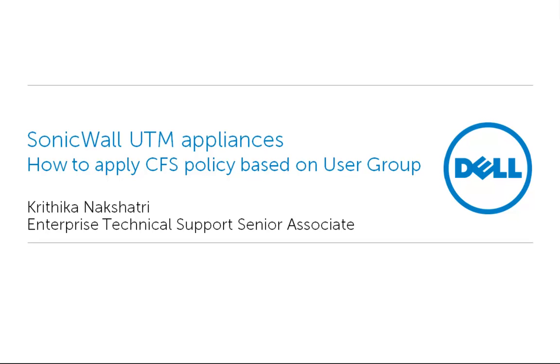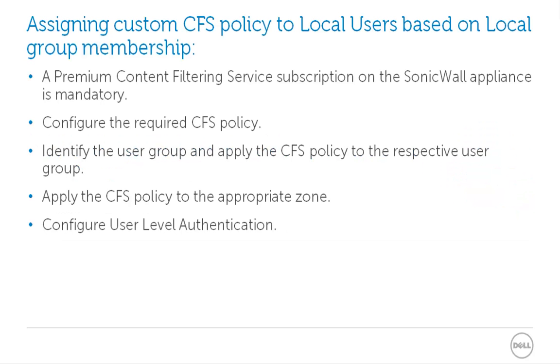Today, we will see how to apply CFS policy based on user group. Assigning custom CFS policy to local users based on local group membership requires a premium content filtering service subscription on the SonicWall appliance, configuring the required CFS policy, identifying the user group and applying the CFS policy to the respective user group, applying the CFS policy to the appropriate zone, configuring user-level authentication.